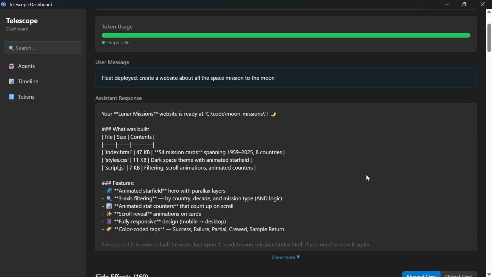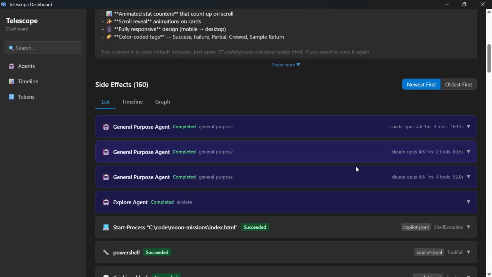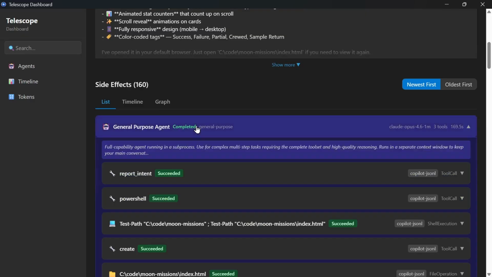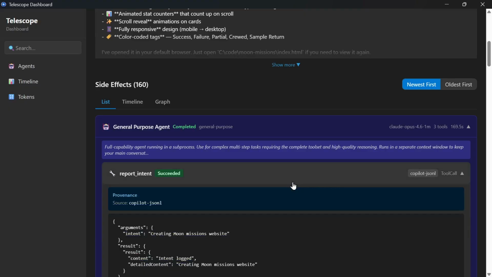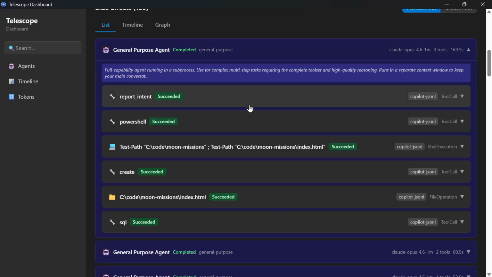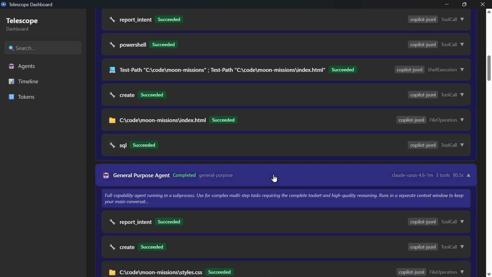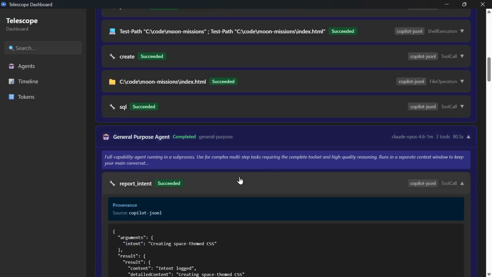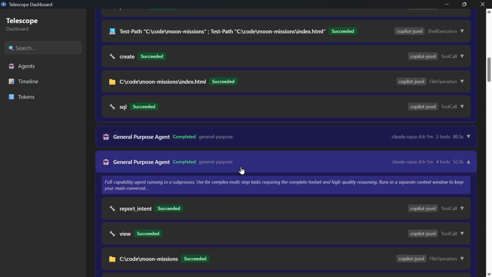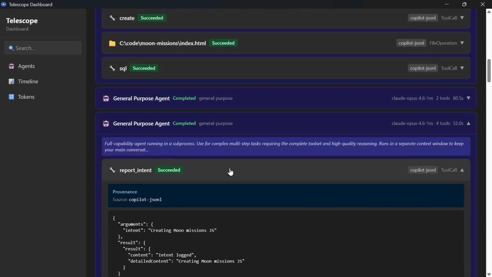Now let's take a look at the data we were able to collect. Here we can go into the dashboard, we can see the original response and then the final assistant response. We can see all the sub agents that the agent created, and it created one for HTML, CSS, JavaScript, and we can go into the intent for each one. We can see the commands they created, and now we get a really great history and snapshot of how the agent completed our request. Here we can see the CSS agent, and we can see the intent for that agent.